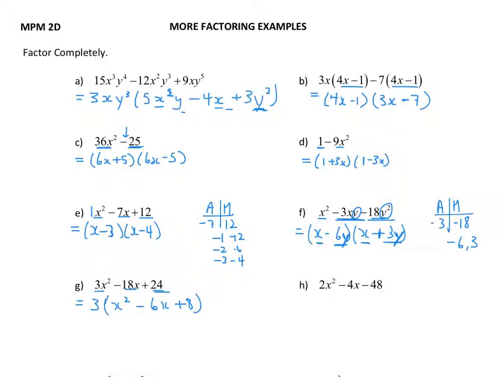Now, key with this, I'm not done. Because once I common factor, I'm going to look at what I have inside here. I have a trinomial. I can find two numbers, I hope, that will add to -6 and multiply to +8. So if you think about that, I think 2 and 4 will do that, except they both have to be negatives so that they add to -6 but will multiply to a +8. So what that means in terms of my factored form, the 3 just goes along for the ride, and I know the x squared minus 6x plus 8 will factor to be an x minus 2 multiplied by an x minus 4. And there we are.